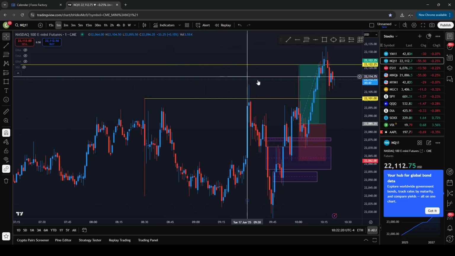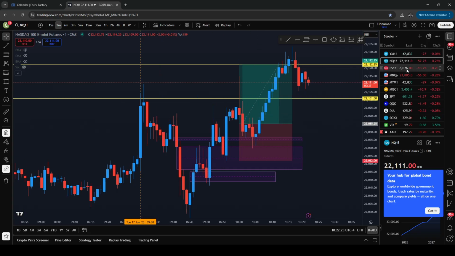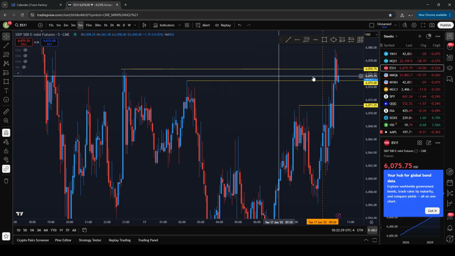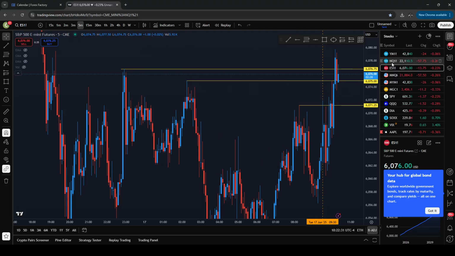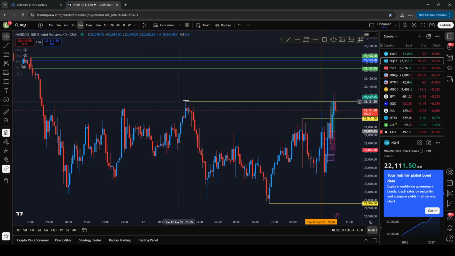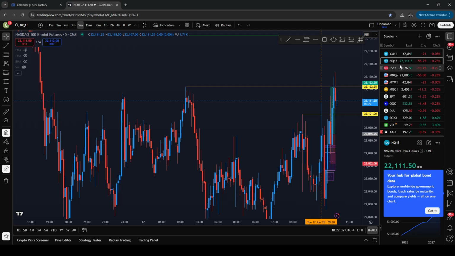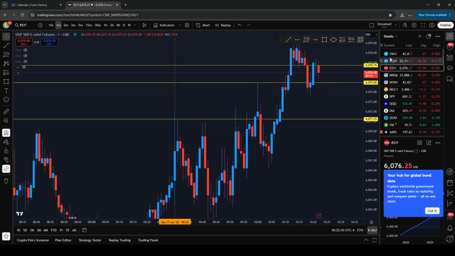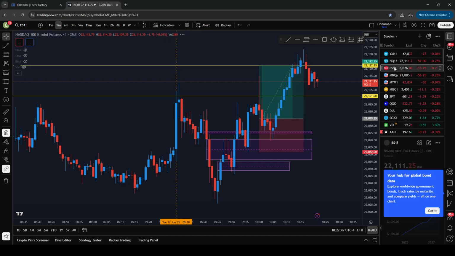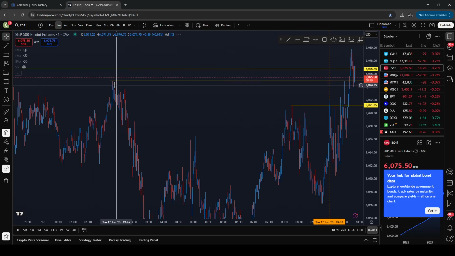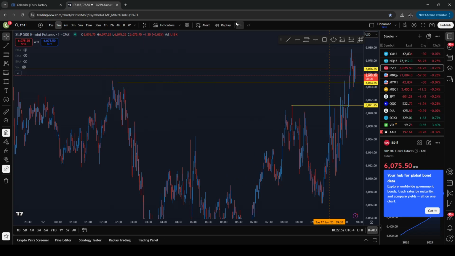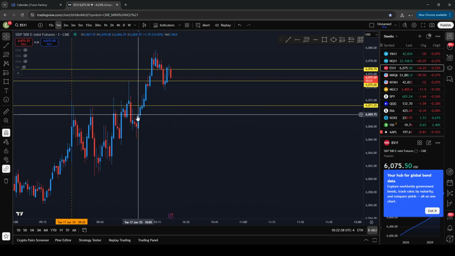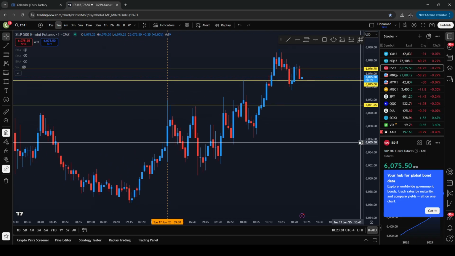Also, another reason why I took this trade specifically is because on ES we have these highs, higher high and lower high, on NQ SMT divergence. On ES when we made this run up right here, same on NQ, this wick made equal highs with this right here. So I knew that we were going to come take this out. Once it made this wick and came back down, I was looking for entries.